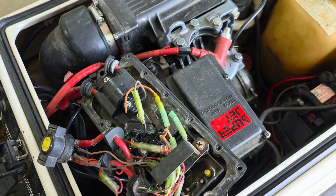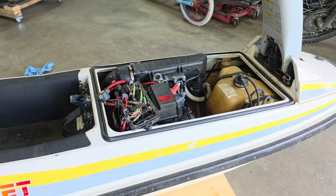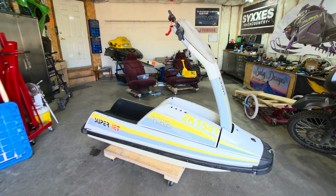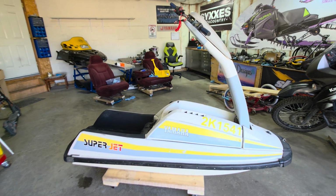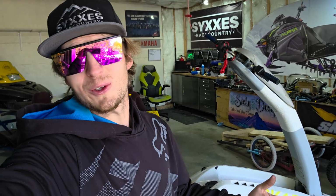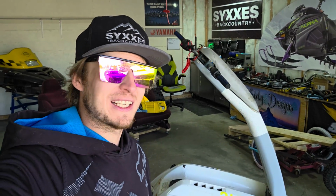Okay, I'm just gonna tuck all this stuff away and we'll get on with the video. So what do we got here after all that? We have a 1990 Yamaha SuperJet 650. That's right, this is the original SuperJet. So you might be asking, why jet ski?